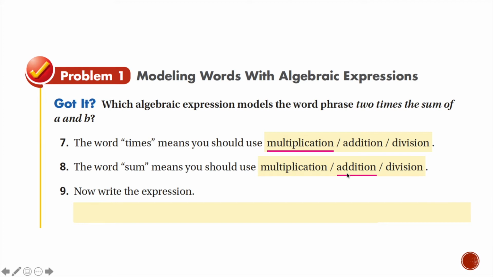But can we write the expression? When you talk about sum, we're talking about the solution to addition. So sum is the solution, which means that we got the answer already from adding it, which means the sum needs to happen before we multiply by 2. So how do we make sure something is done before we do anything else? Use parentheses. So we need to make sure that we have the sum of A and B come first, so we're going to put A plus B inside parentheses. And then after that, we can multiply everything times 2. So we can just do 2 times right there.